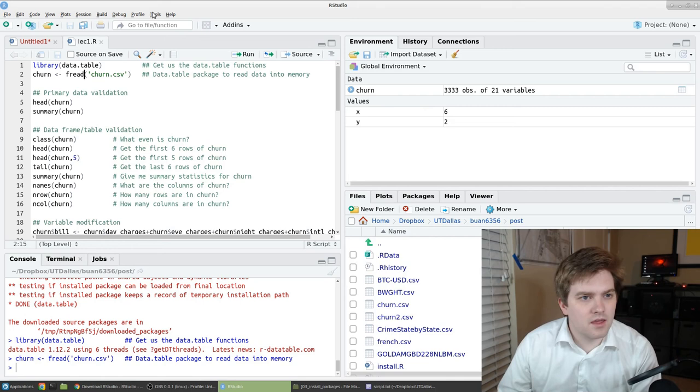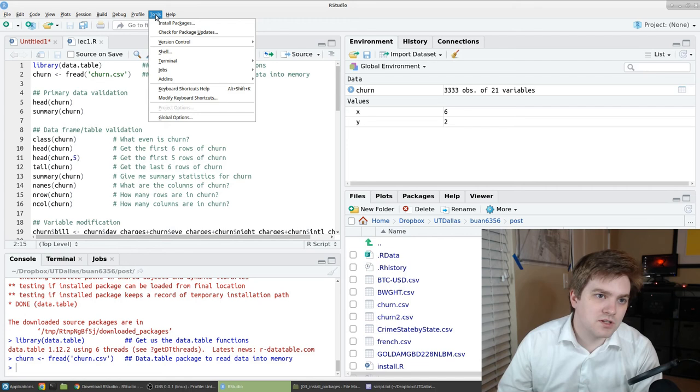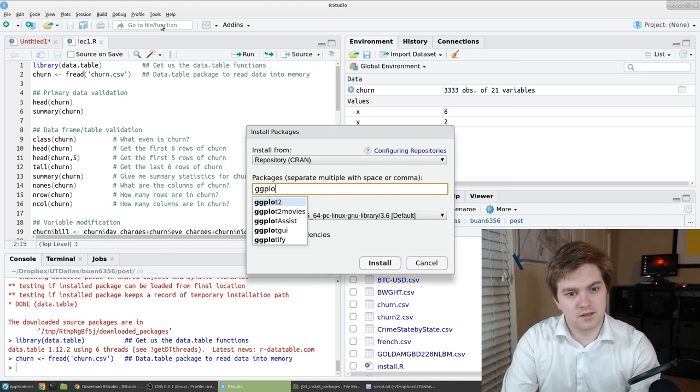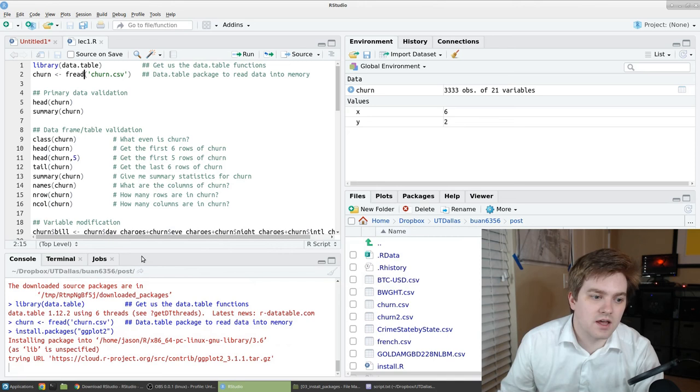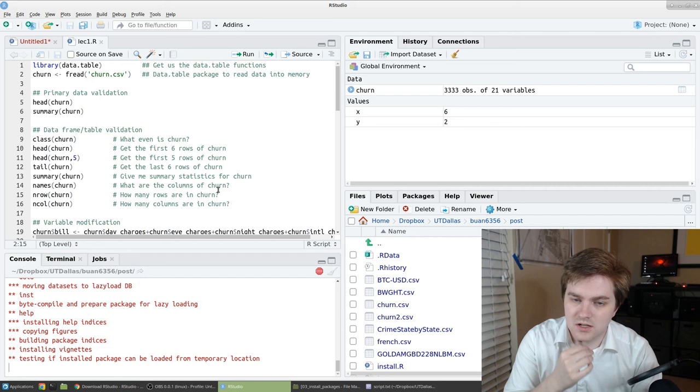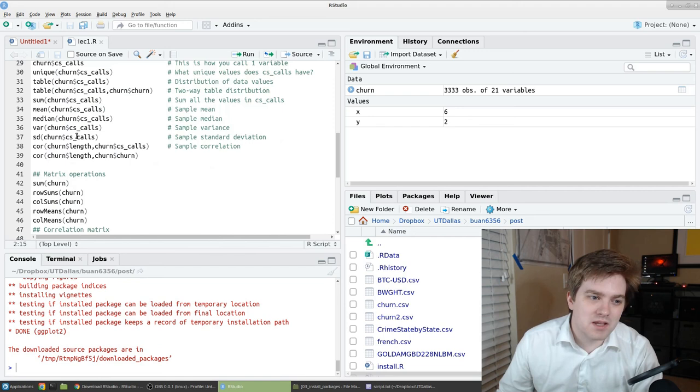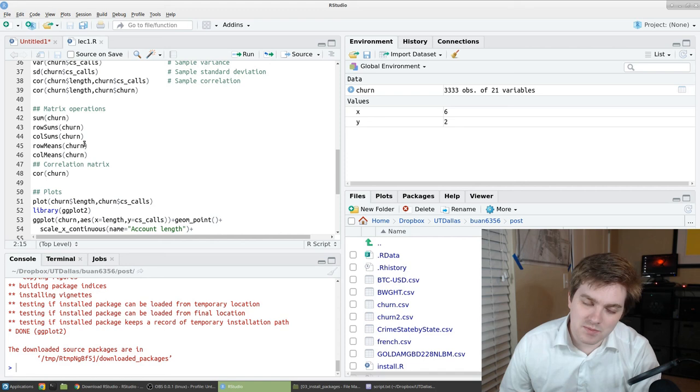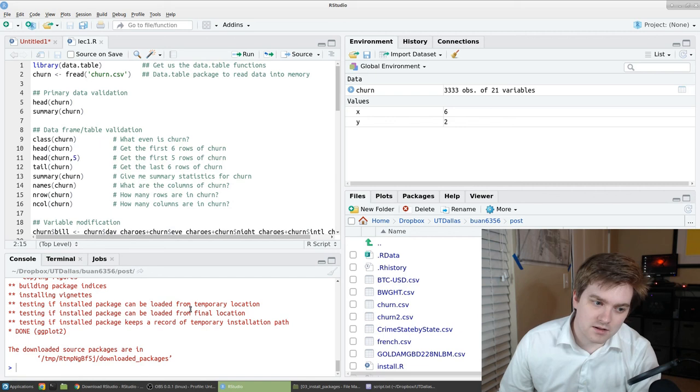The other library that we're supposed to install was ggplot. If you already figured out how to install packages, that's fine. I'm just going to go over it again. You go Tools, Install Packages, and then ggplot2 is actually the one that we want, so it auto completes to that, and we'll just go ahead and install that one as well. That's how installing packages works. Make sure that after you've installed the package you still run the library command. Sometimes people run library before they install it, and then they install it, and then they wonder why it's not working. It's because they need to run the library command again after they've installed it, because the library command didn't work the first time since it wasn't installed. So make sure you've run the library command, and do it just the way that I did here, and everything should work just fine. Thanks.